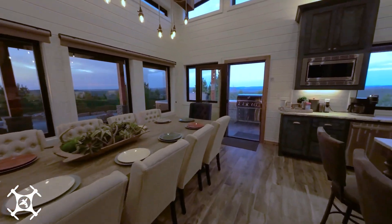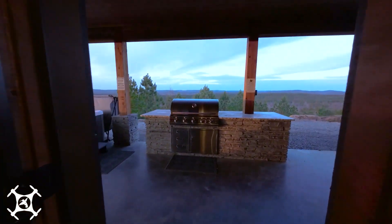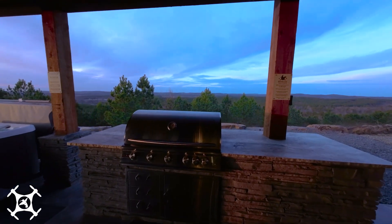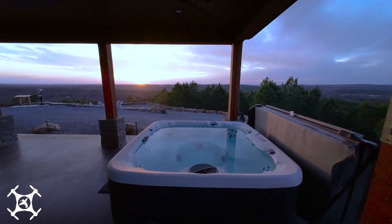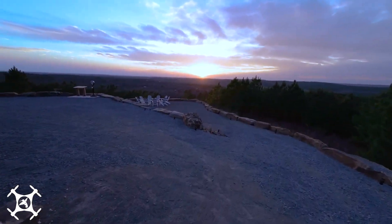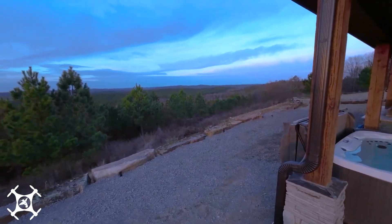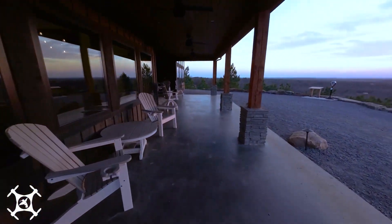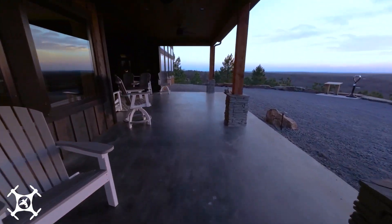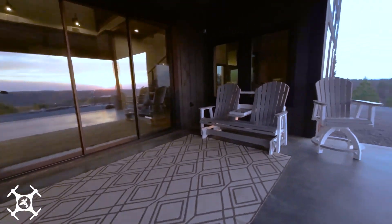Now let's finish our tour by going outside. Check out this amazing custom grilling station — not a bad place to grill those steaks to perfection. And what about this relaxing hot tub with a view? From here you can see the mountains behind Broken Bow Lake, as well as the distant towns of Valiant and Idabel, from the same vantage point. Not to mention the abundance of high-quality Polywood outdoor seating. This massive porch has plenty of room to spread out, relax, or play cornhole — you can even play when it rains on this epic covered space.